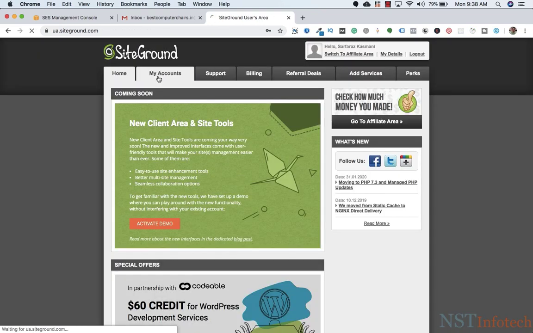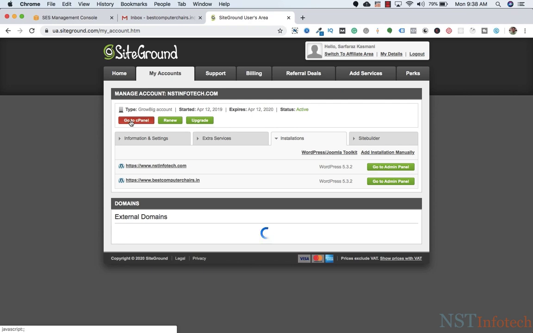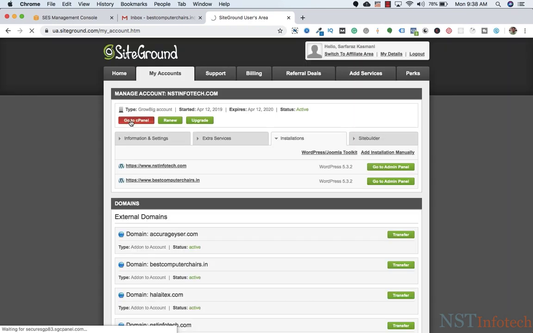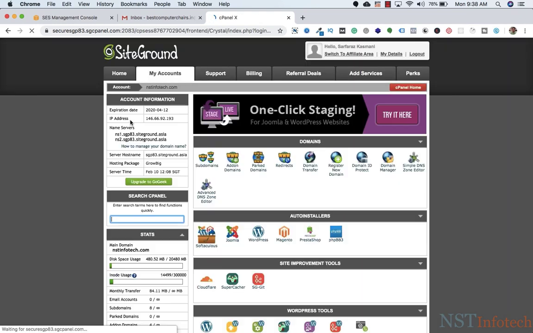Here I'll go on my account, and I'll click on go to cPanel. Every hosting company has a similar kind of setup, so don't worry if you have hosted your website on GoDaddy or some other hosting.